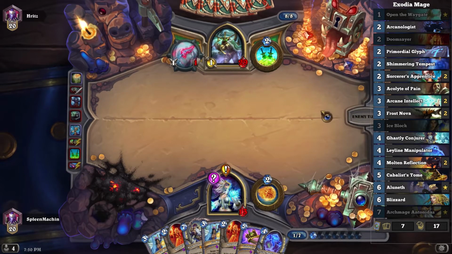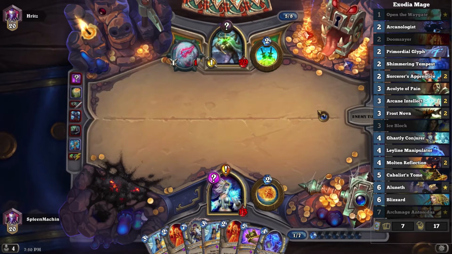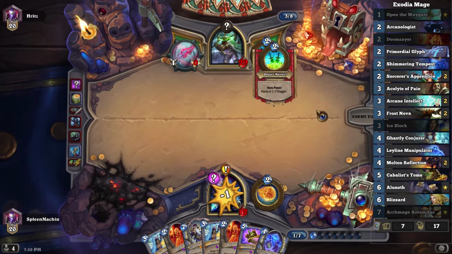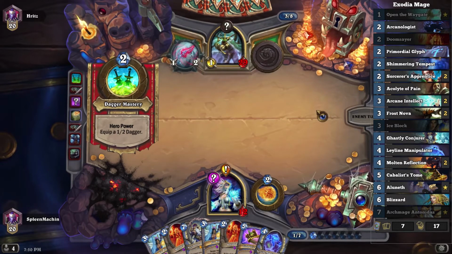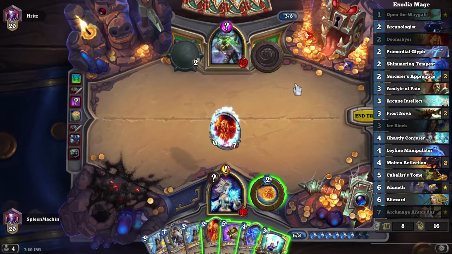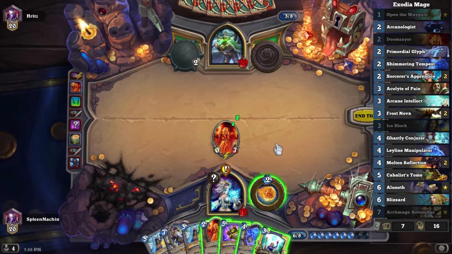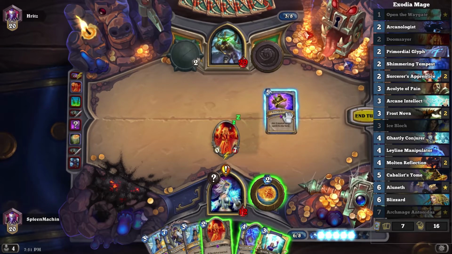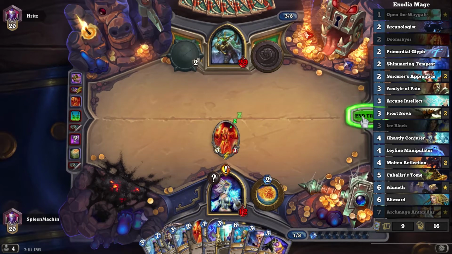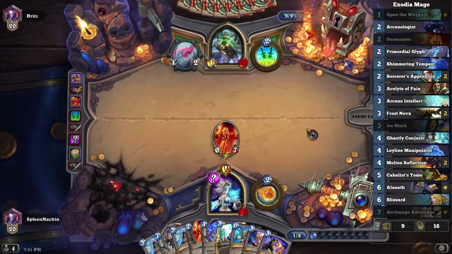Okay, I want a Cabalist Tome real soon. I'll probably Cabalist Tome into a Doomsayer just to keep them busy for a turn. My concern, of course, is Counterspell. The end is coming! Yes. You could have so many copies of that spell. Enjoy it. Job's done. Excellent. Leyline Manipulator has a lot to work with now.